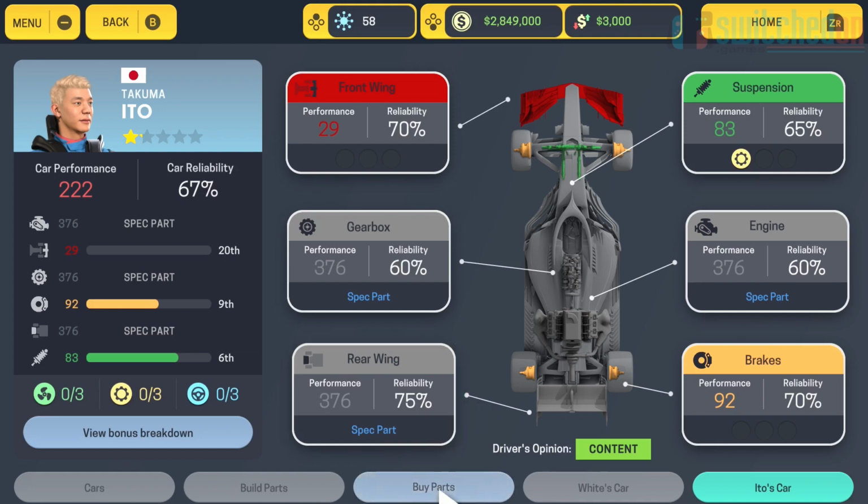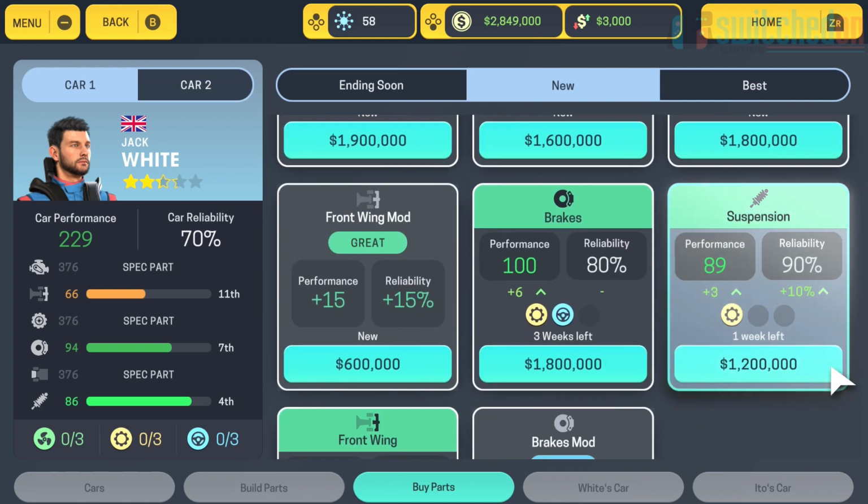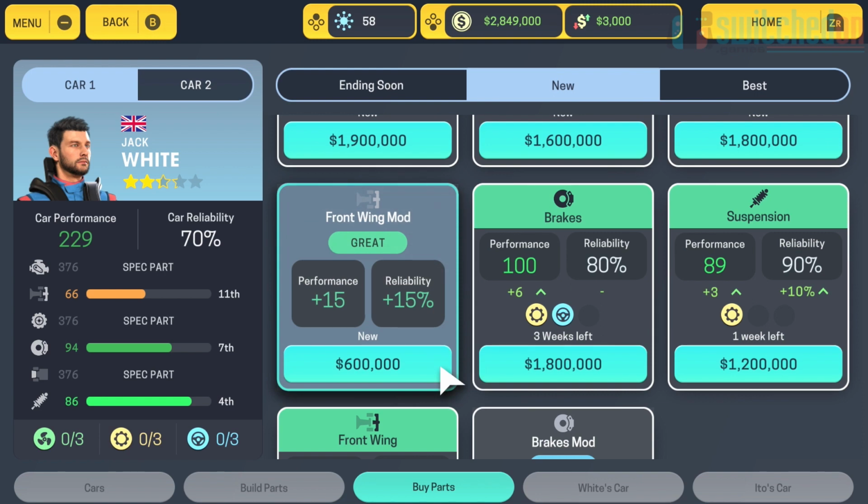We can go to buy parts. And we haven't got too much more money left. Won't be able to go too crazy, but this is a nice front wing here. Look, it's a plus 24 performance and a plus 33% reliability. So it's $1.8 million, but that's decent. Now you get these mods as well, which aren't exactly parts, but you can apply them to the parts. So it costs $600,000. We'll apply it to our front wing and just basically get a 15 performance boost and a 15% reliability boost. So this might be something we could do.